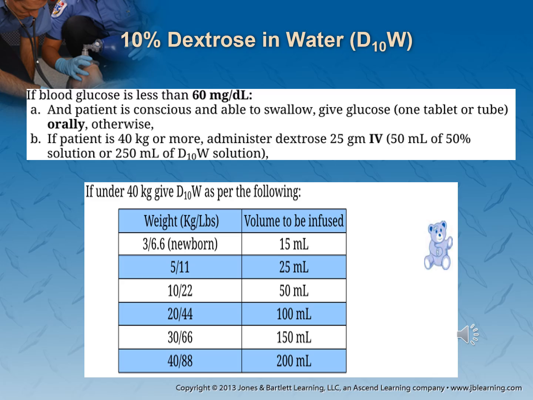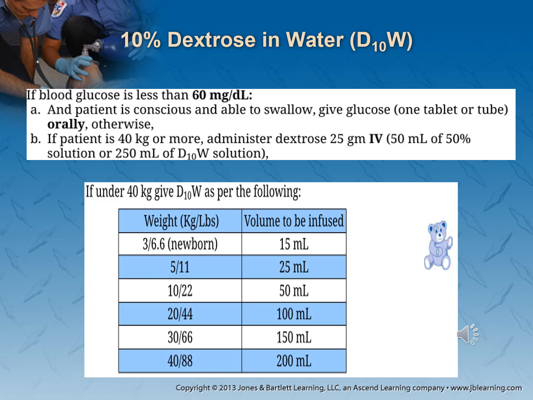So that would be the D50, which we're going to cover next, or the 250 ml of D10W solution, which I would advocate for, because remember, diabetes didn't happen overnight, so we shouldn't be treating it as quickly. So if we do a D10 infusion, it's easily regulated and we won't spike their blood sugars into hypoglycemia.